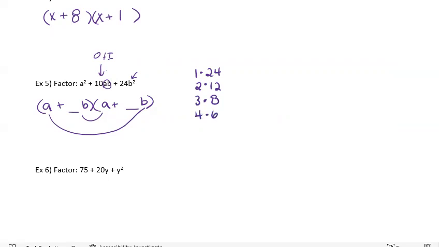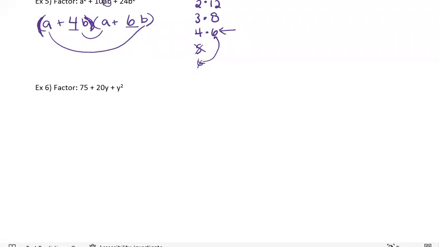And 24 is not divisible by 5. If I get up to 6, I'm back here and I'm going to go back up. So I'm done with these 4 sets. And which one adds up to 10? That one right here. So I'm going to put a 4 in front of this b and a 6 in front of this b. Does it matter which one I put a 4 and a 6 in front of? It doesn't. The signs are the same, and we know that in multiplication, these factors, so the things in parentheses, can be done in any order. So I could have switched the parentheses sets.